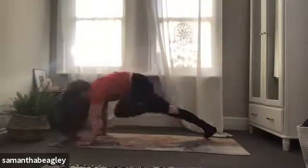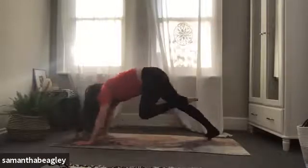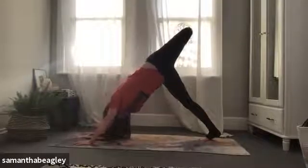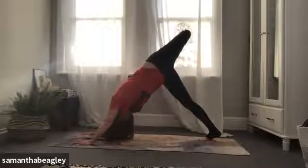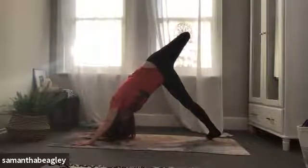And to the left. And three-legged dog. And across to the right. Three-legged dog, and either holding here or bending that left knee, gazing underneath your left armpit. Well, I heard the other week that this was called wagging the tail.